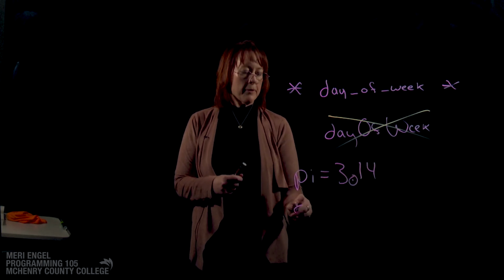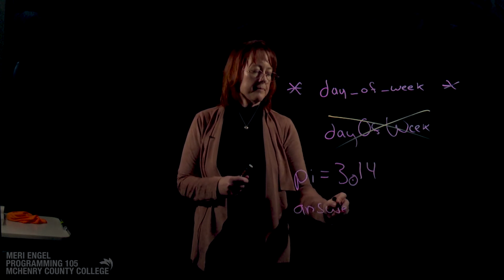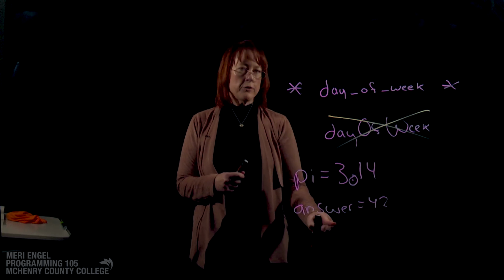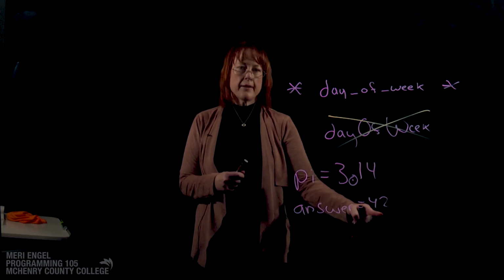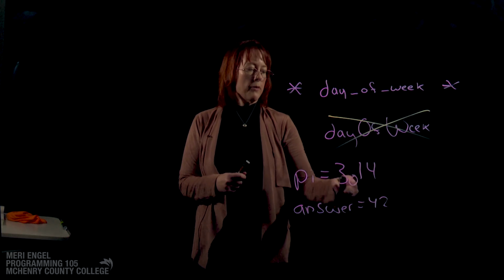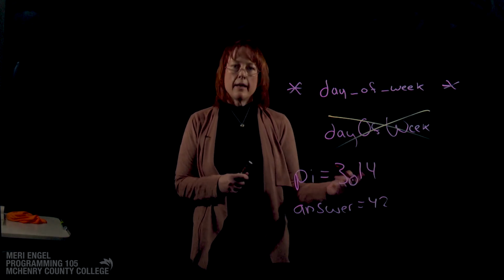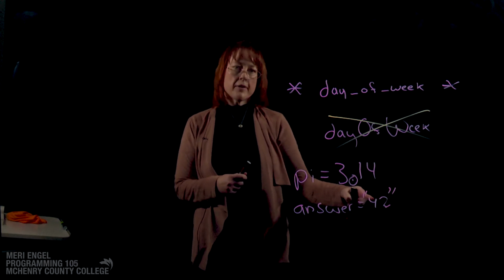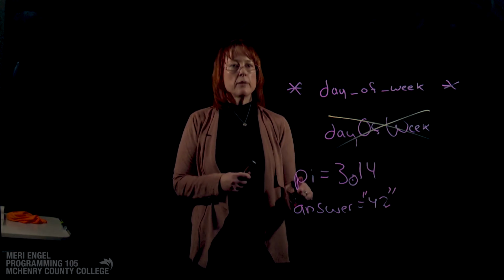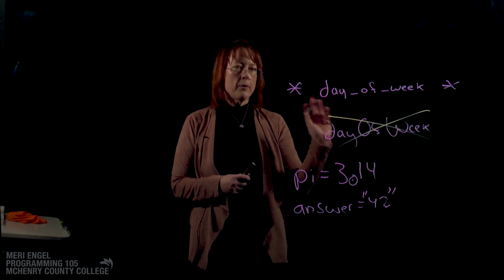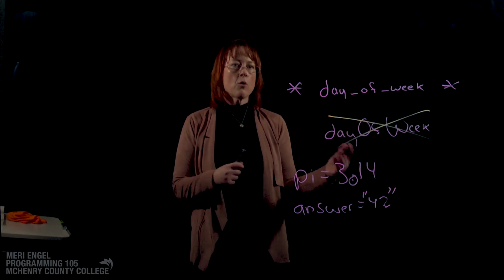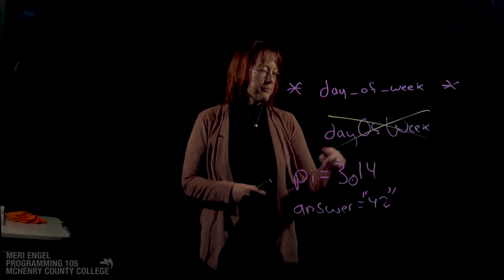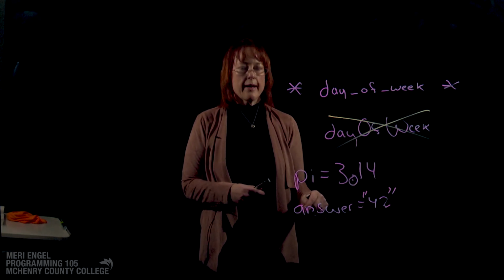If we have the variable answer, the equal sign is assigning the value of 42 to answer. This is an integer. It's a whole number with no fraction, no decimal point. And strings, if we set it to 42 like this, in quotes, then it's a string. We can only print output that is string. There are ways to convert from an int to a float to a string, and we will be doing that.